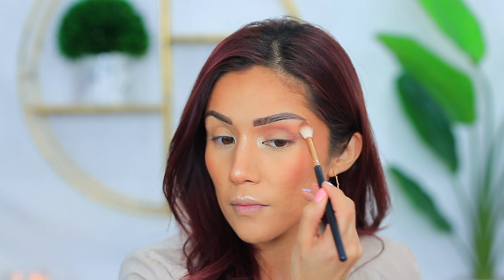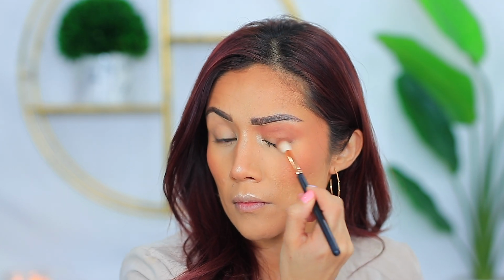We're gonna do a really quick and easy eye look just so we could use the brushes inside here. I'm gonna go in with the Natasha Denona Retro palette. Love this palette so much. And I'm just going to take Nude Mauve and apply it all over the eyes, just dust it all over my eyes. For highlight, I did go in with the Rachel Loves palette, and I used the shade Lace inside here. Still one of my favorite palettes for highlight.